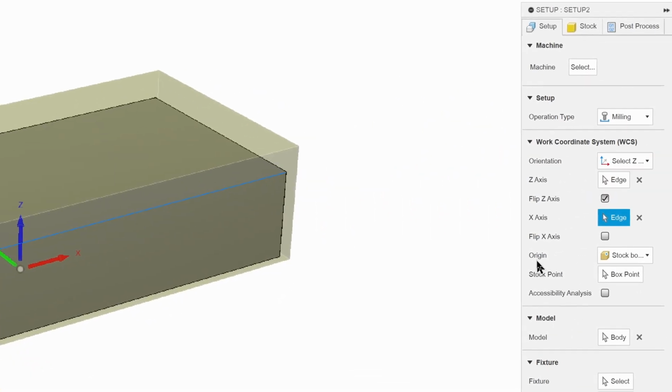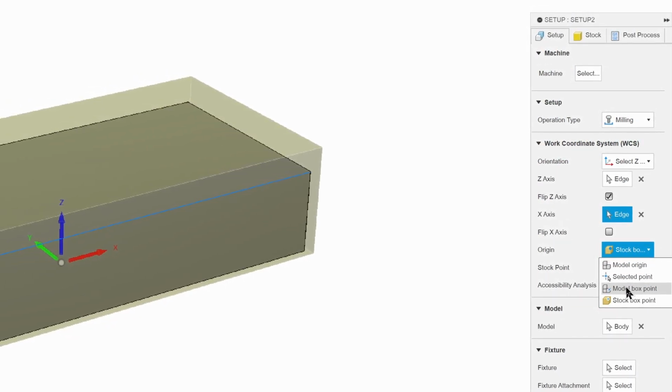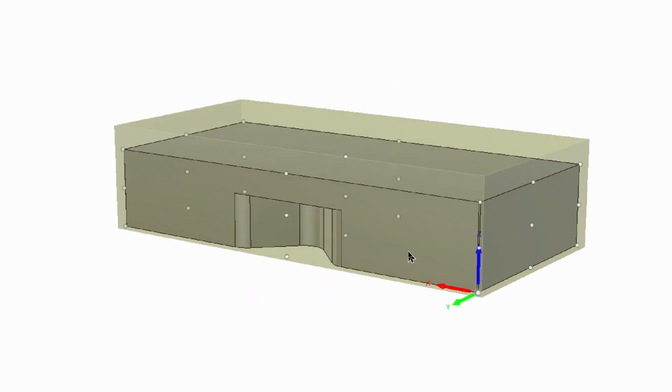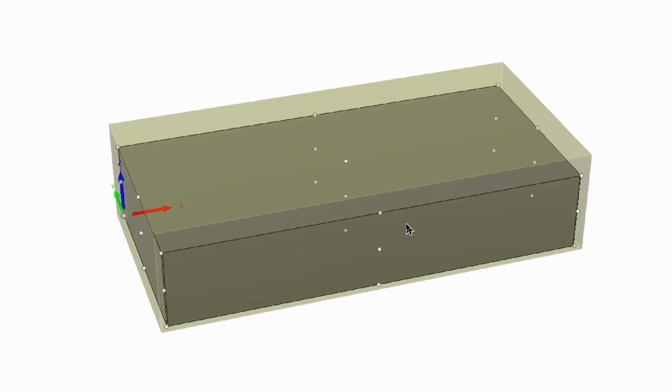So I'm going to click on Origin here, and I'm going to change this to a model box point, and then I'm going to select this one here, the lower left upper corner. And we're going to click on there, and that is going to give us what we need, because we can reference this machine side with our probe, this side with our probe, and we can measure off the height where the bottom is sitting. So it's going to give us a very accurate corner. So when we go to chamfer the rectangle, it's going to be accurate.